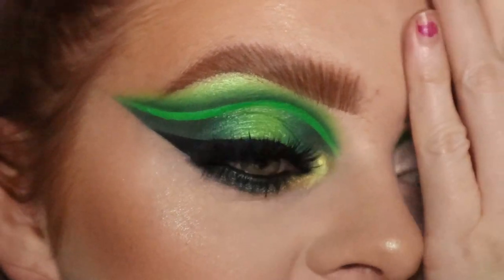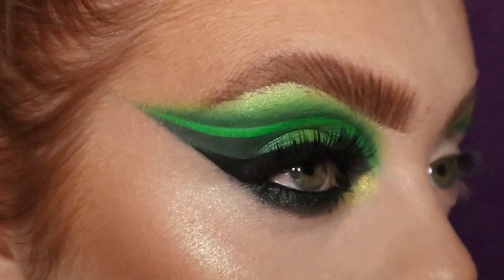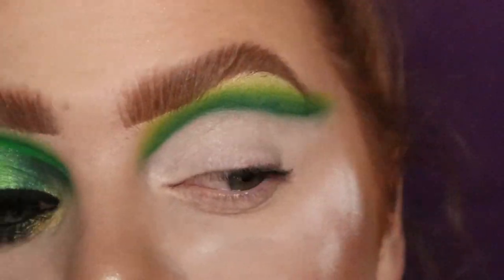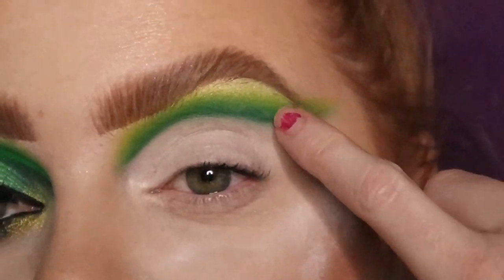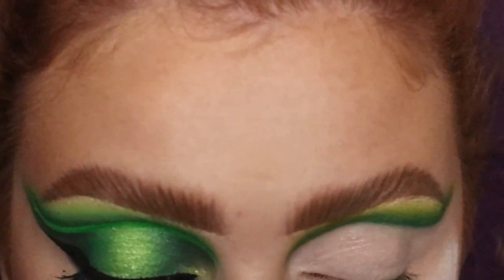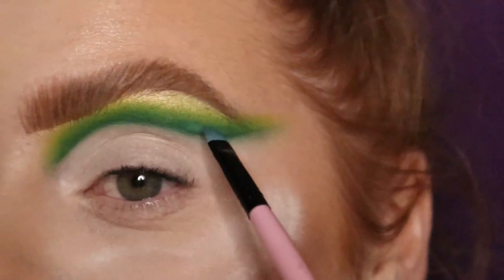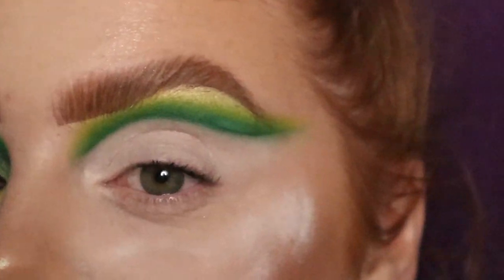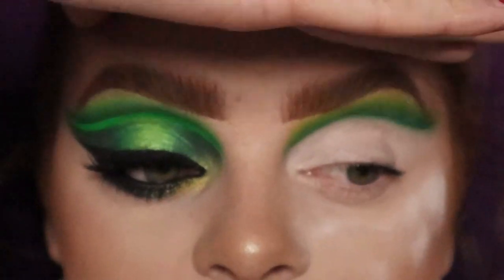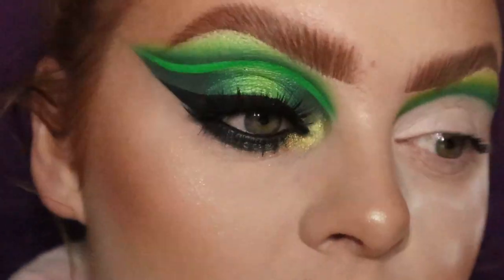I can't begin to tell you how much I just messed up this side, but I'm going to make it work. I put Vaseline too far up and took off my eyeshadow. The more I blend, the more it comes off even though I put base back down. I'm just going to carry on though, because I have not got time and I'm recording this video whether you like it or not.